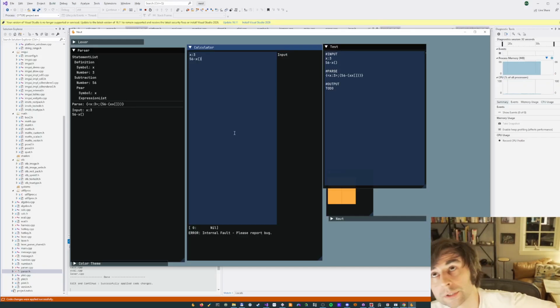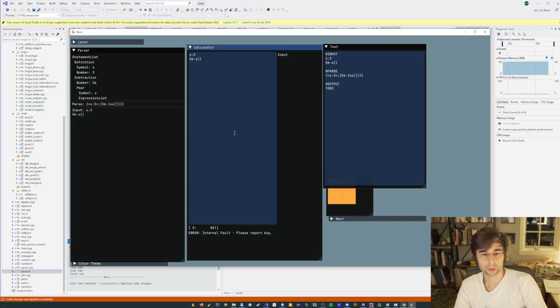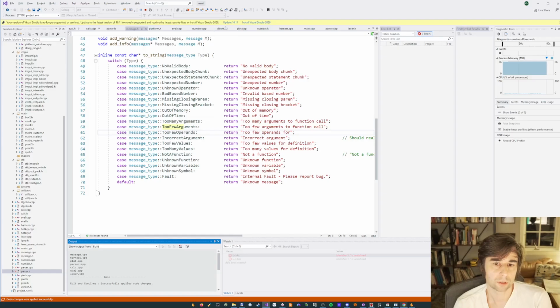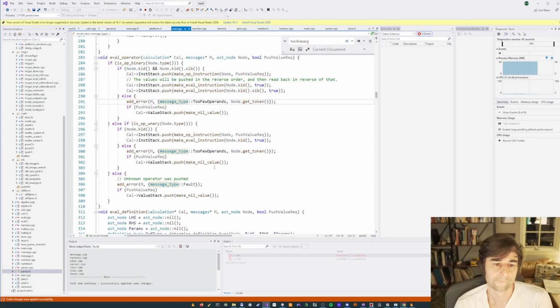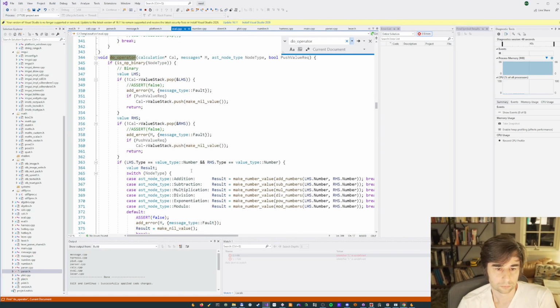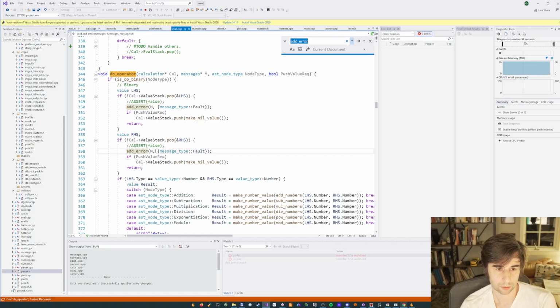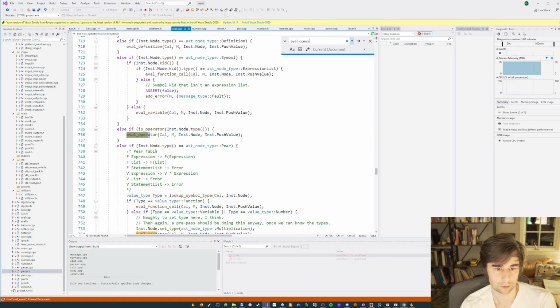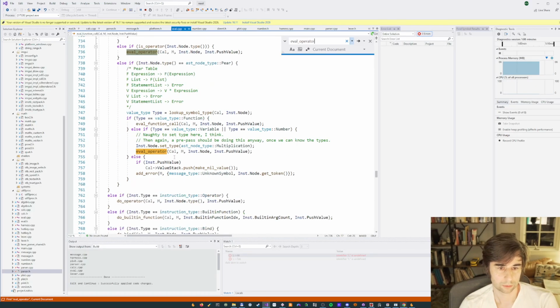And that's because when we actually do the eval, there's nothing on the value. And that's because the eval operator here must have pushed something wacky.